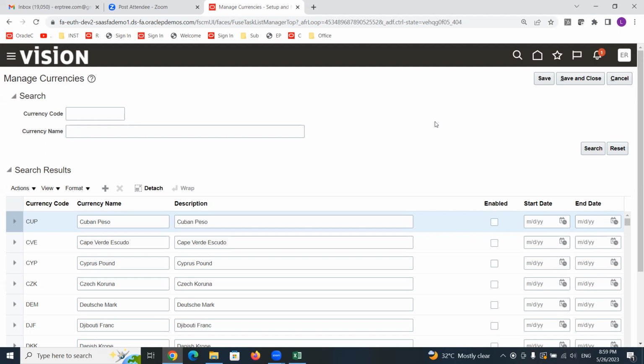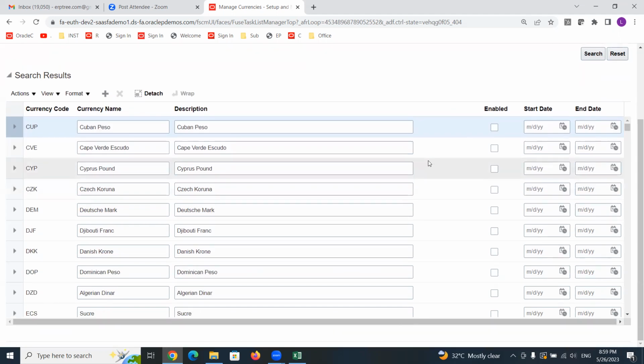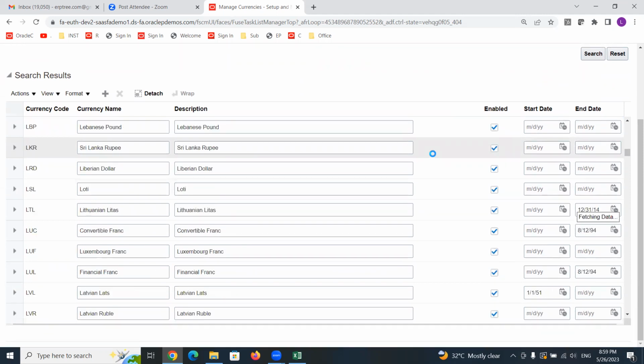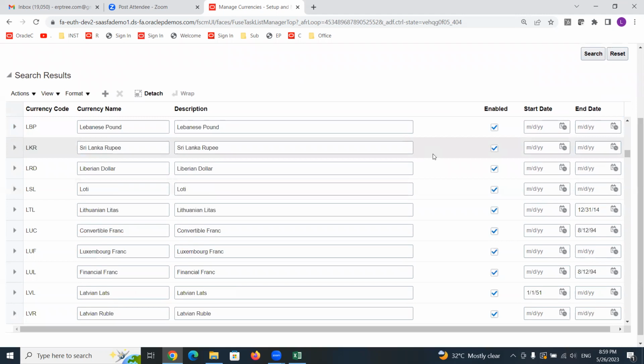Those 5 currencies you can enable. But what Oracle does is provide all the currencies by default, already enabled. What you may do is disable all the remaining ones except whatever you need.